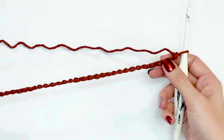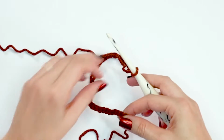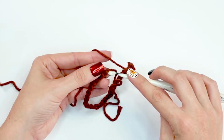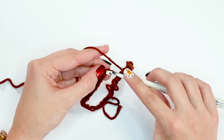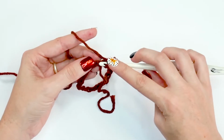So now that I have chained 34 stitches without twisting my chains, I am going to single crochet in the round. So I'm going to start by single crocheting into that very first chain, and I'm going to single crochet all the way around for 34 stitches.